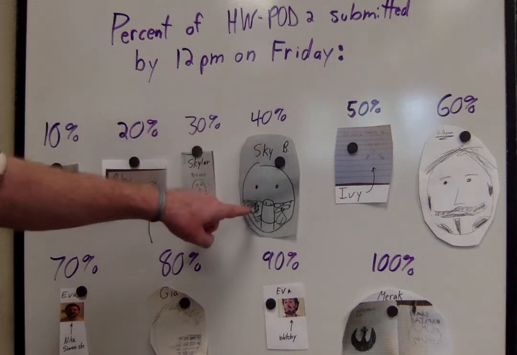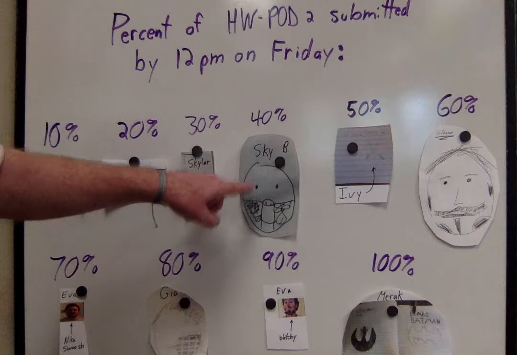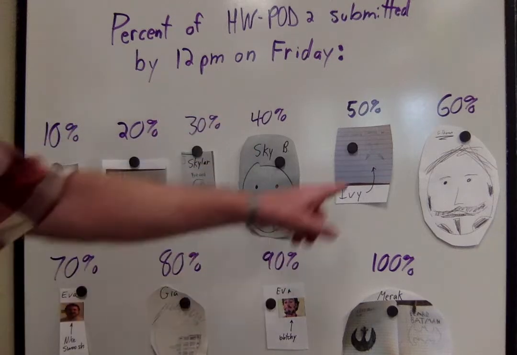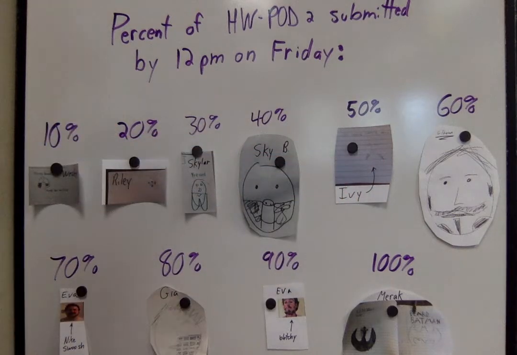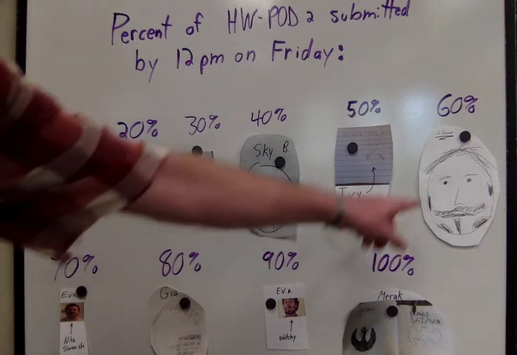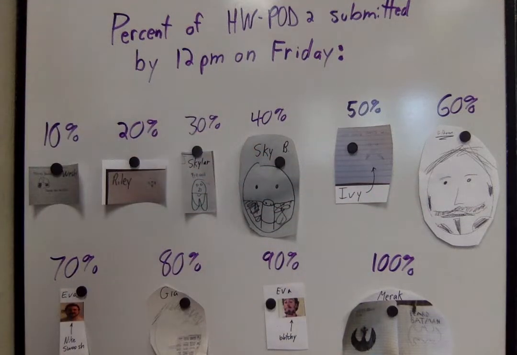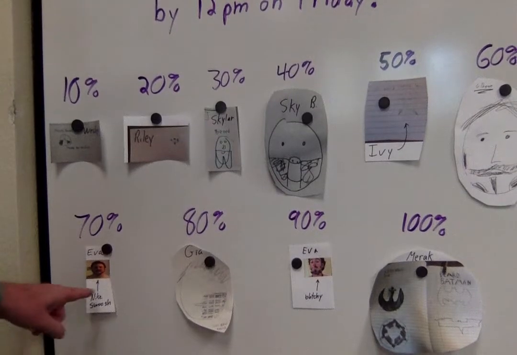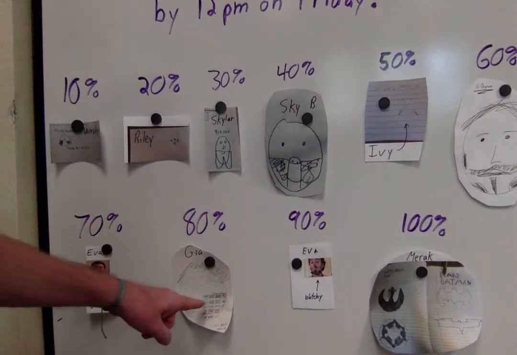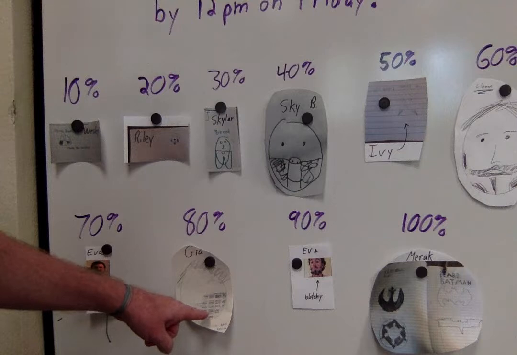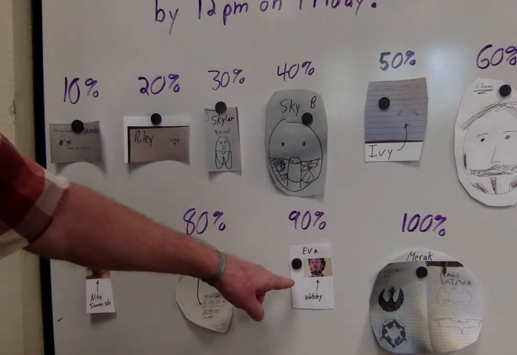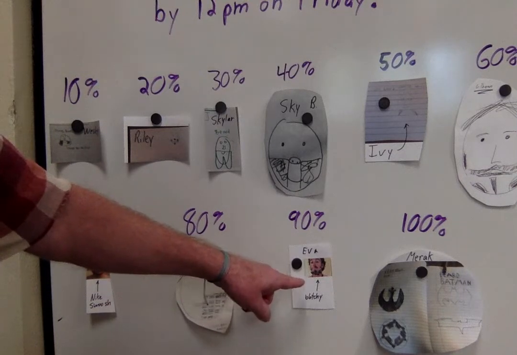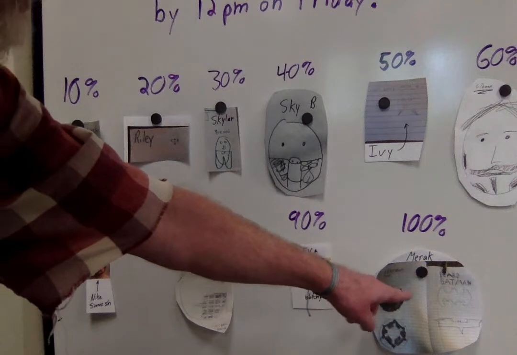Skylar B, you think I'm a pig? I ain't afraid of that one. 40%, I'll do that one. Ivy wants my upside down devil horns for 50%. Sure thing. Gideon, a little scarier, 60%. I ain't that scared. 70%, we got the Nike swoosh. 80%, Gia's got the half beard, and the other half's a checkerboard. Woohoo! We also got the full-on blotchy beard from Eva. And man, if we can get a lot of people to do their homework, I'll pick either one of those Star Wars or Batman beards.